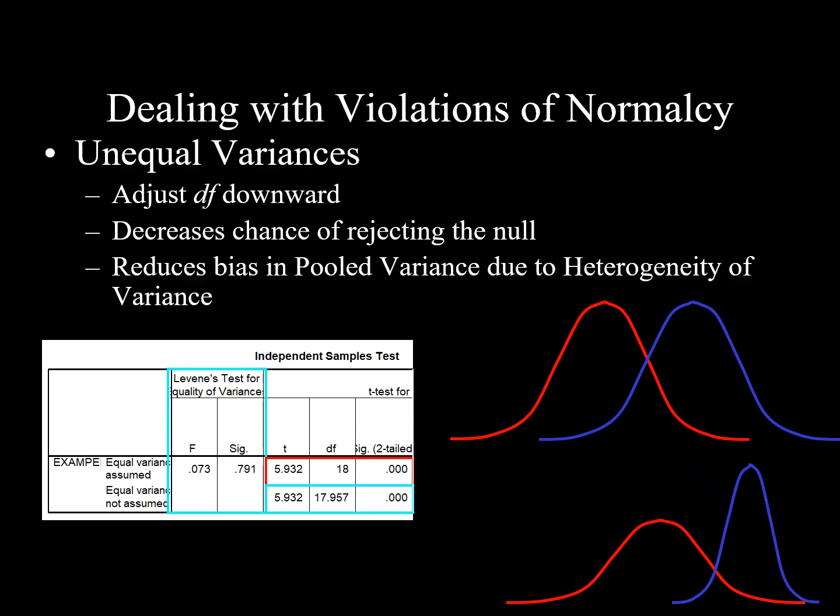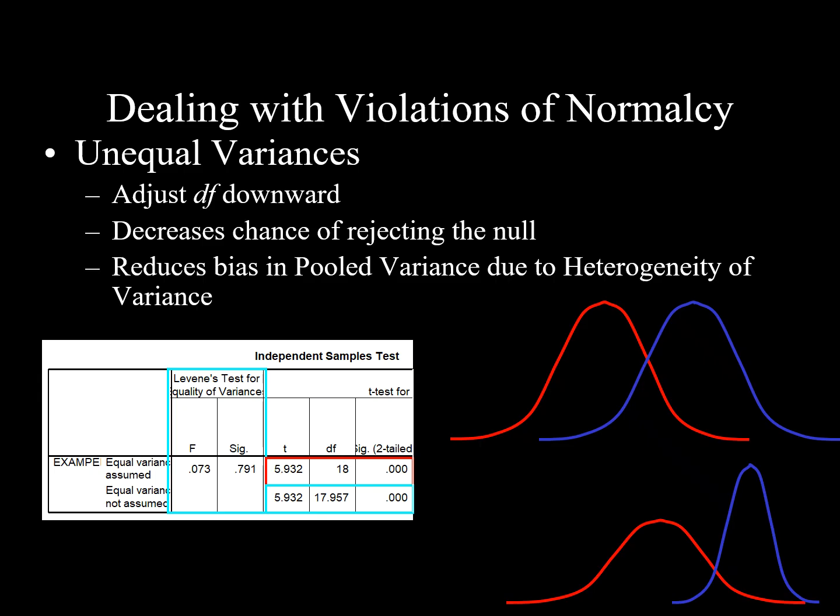So as I said, when we're dealing with violations of normalcy, it means there's an unequal set of variance. So unlike the top example of two normal distributions, there's something different in the distributions. In other words, it's letting us know the means themselves are not completely telling us the entire story. There was also a difference in how the groups performed, not just based on their mean difference, but also their actual performance within it. It's generally an indication of a smaller sample size and potentially some extreme or outlier scores.